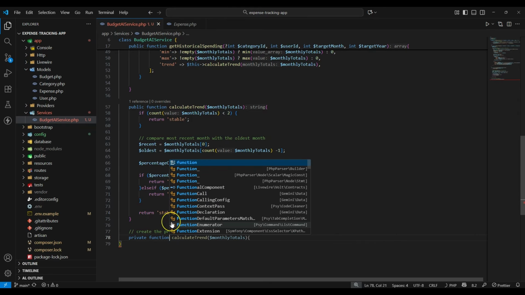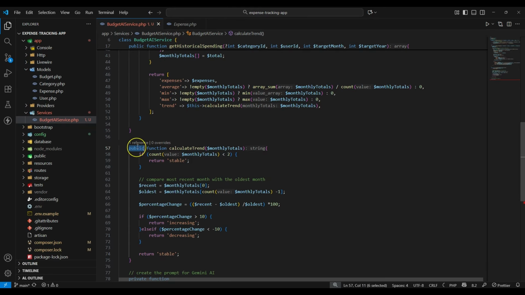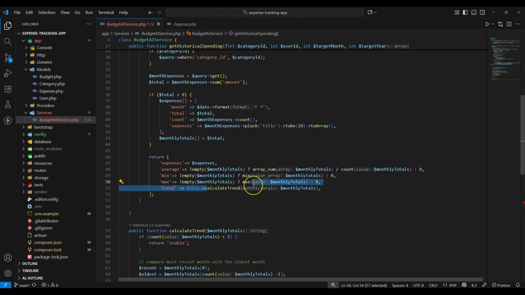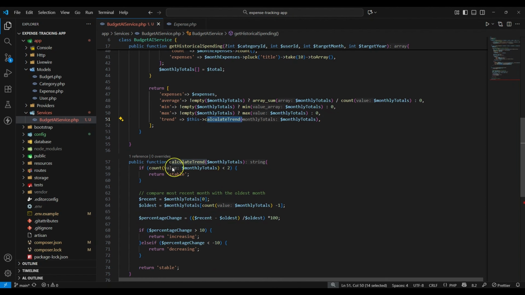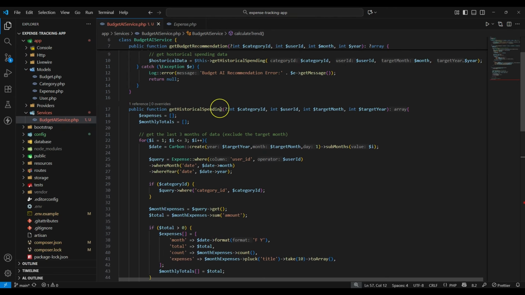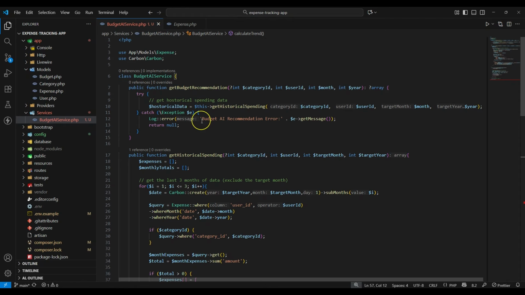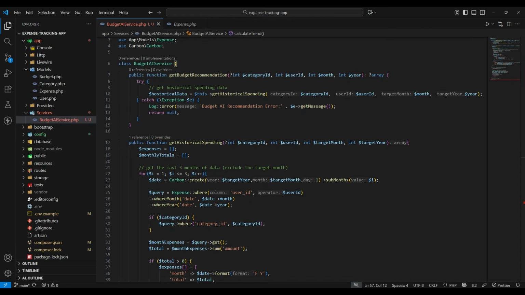Okay, so here what we are going to do, we are going to define the private function. Basically, even this method should be private because we just call it here, not outside this method or this class. So it should be private, so that no one can access it outside of this class. Similar way to this get historical spending, but I guess that one is important to be private because it is being called within the same class.